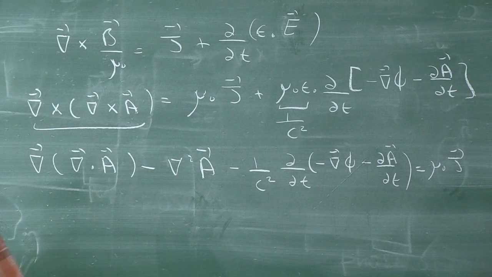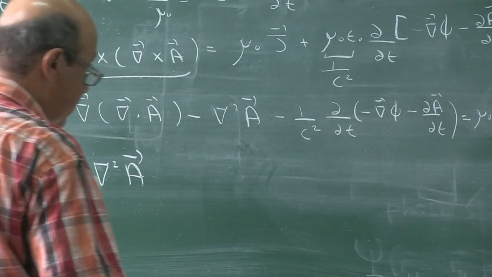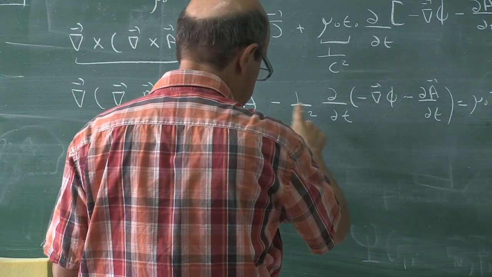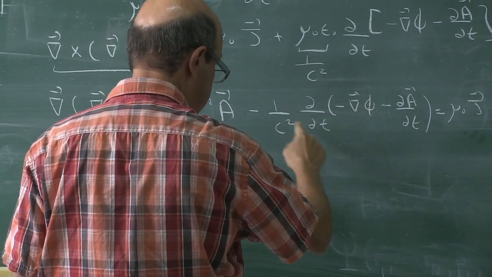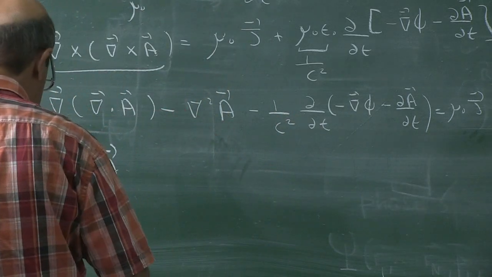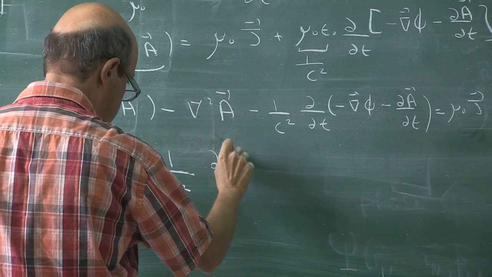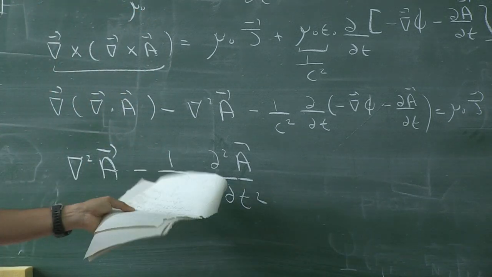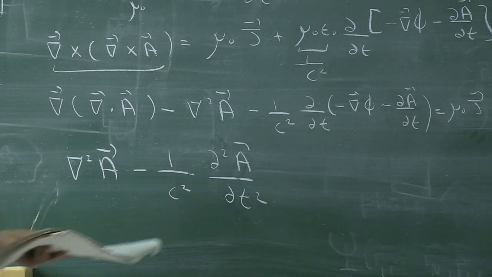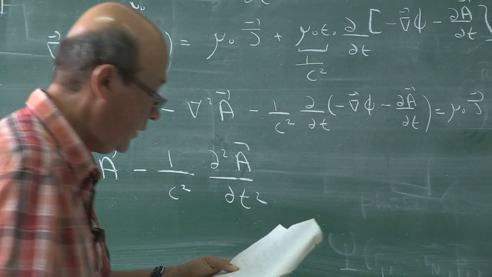Multiply minus both sides and pick up the Laplacian of A to here. And somewhere you have what? Minus minus plus. And if you multiply with minus, that will be minus. That is 1 over c square del square over del T square. So that will be the other term: 1 over c square del square A over del T square. Do you remember what piece this is? Do you remember this piece of the equation? Wave equation, yes.